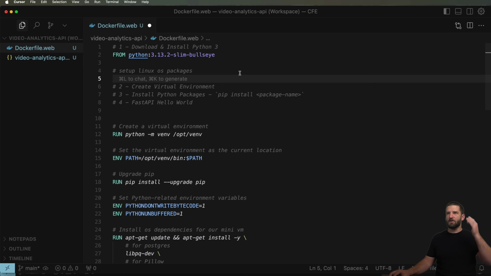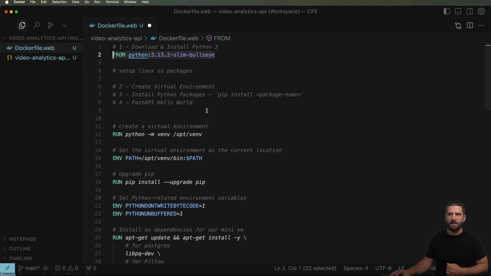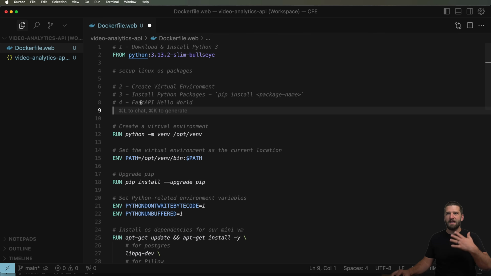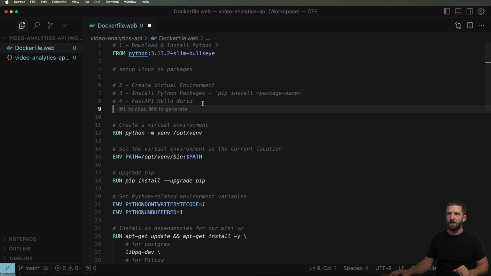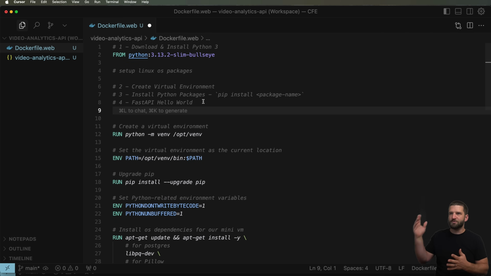So what we see here at the very top is a version of Python that's being installed. Normally with Python, you create virtual environments, you install those packages in those virtual environments, and then you run FastAPI or whatever Python package you're going to be running. So this is useful outside of FastAPI. It's useful for Python in general whenever you're wanting to use Docker.